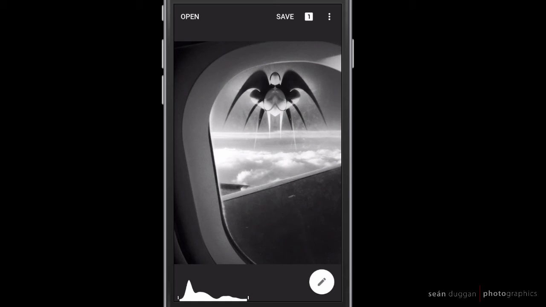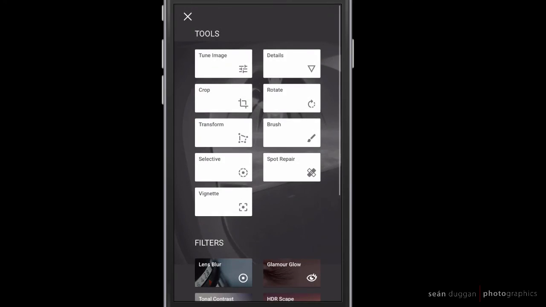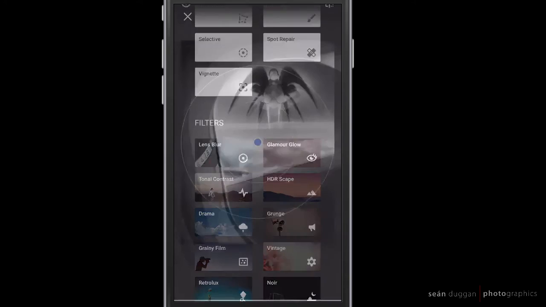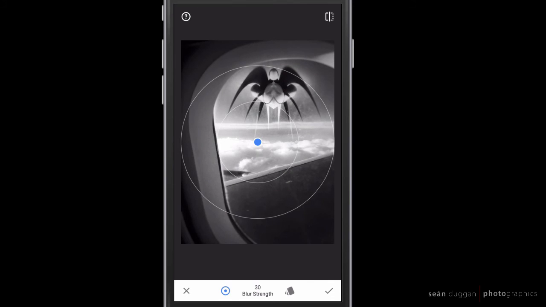That looks okay for now. Next, what I'm going to do is apply a little bit of a blur. So I'll tap on the pencil icon again to get out to my editing choices. And I'll choose the lens blur filter. I'm going to leave it set here to a radial blur, but I'm going to drag up and down on the screen to get to my transition settings and then lower that transition. I'm also going to increase the blur strength. So my aim here with this setting, this blurring, is to slightly blur the window frame to put the spacecraft in the background in focus.